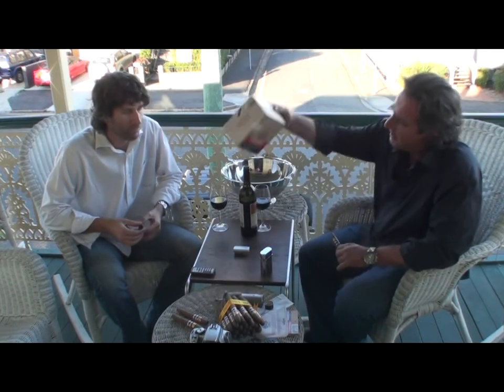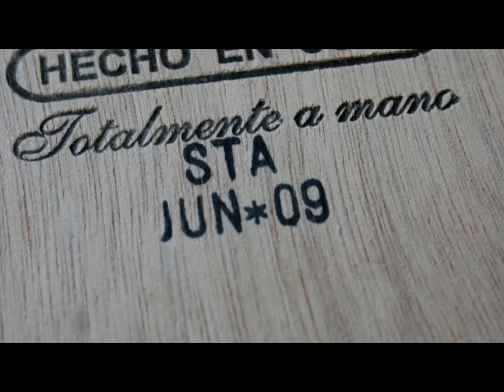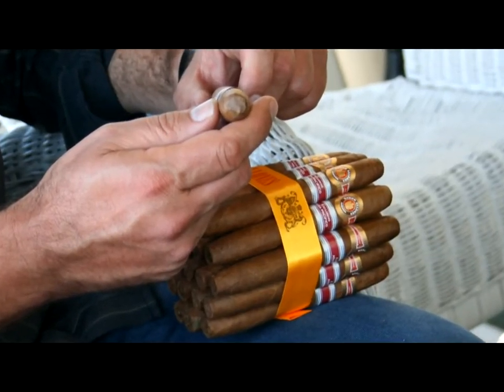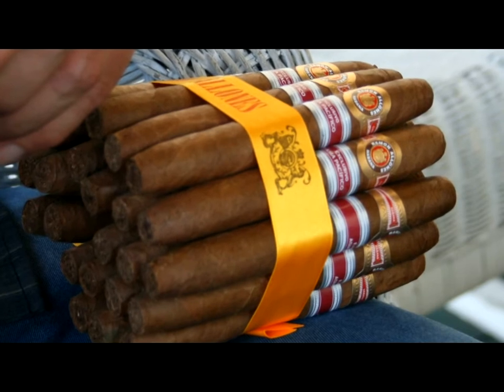Welcome to this week's review of the Ramon Allones Celestiales Finos, which is the PCC Asia Pacific release for 2009, one of their two releases for this year. The box code on this is STA Juno 9. It's still crying mate from coming out of the work, this one. It is fresh, as young as all buggery. So let's see if we can just get a line through it, a line of understanding as to what this cigar is likely to produce down the track.